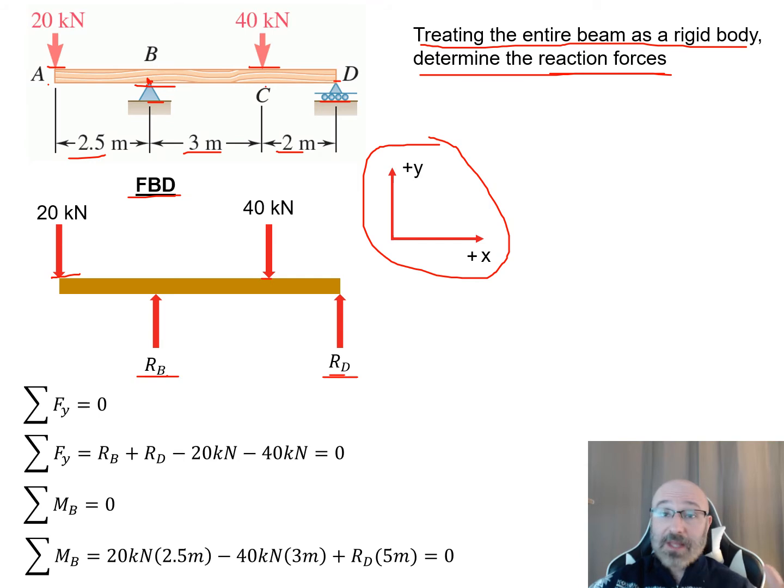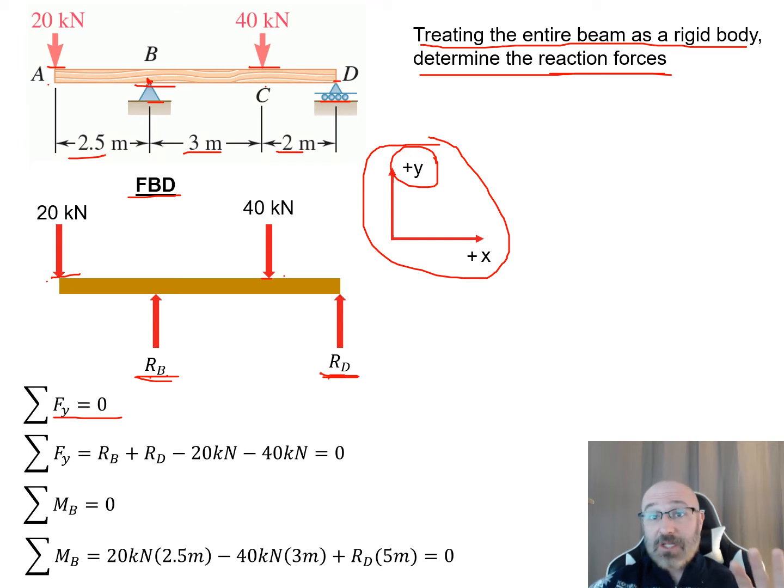So now looking at that, I can say, okay, the summation of my forces for my equilibrium equation, summation of my force in my Y direction is equal to 0. What are my forces in my Y direction? So that's where that free body diagram is so helpful right there. I can say, oh, there's all my forces in my Y direction. So I have a 20 kilonewtons, 40 kilonewtons, RB and RD, where my 20 and 40, according to my chosen coordinate system here, are going to be negative. So this is where that sign convention we talked about becomes extremely important right there. So these are negative for me here, whereas my R sub B and my R sub D, my reactionary forces, are positive for my chosen coordinate system.